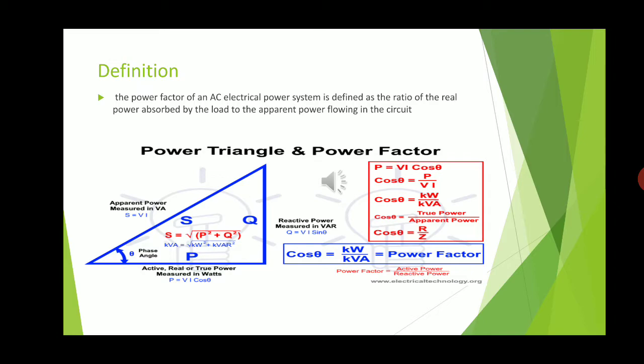If you can see the power triangle and power factor, here P is equal to VI cos phi. What is P and what is VI and cos phi? Here VI is voltage and current. The relationship between voltage and current in terms of phase is known as power factor. What is the phasor relationship between V and I? I will discuss that point in the next slide, the phasor relationship between voltage and current in terms of resistor load, capacitor load, and inductor load. So how this phasor angle defines the power factor.